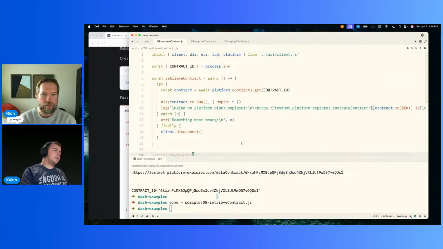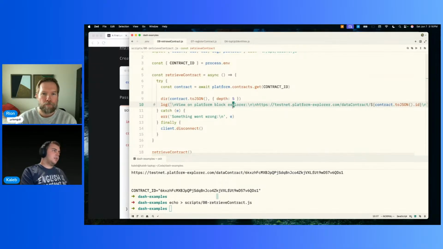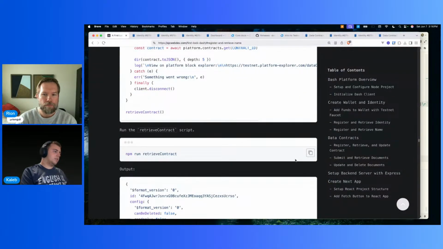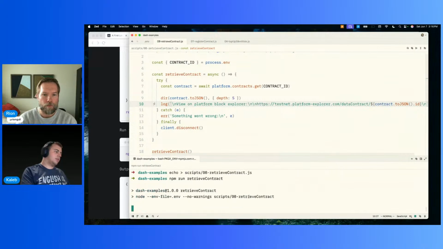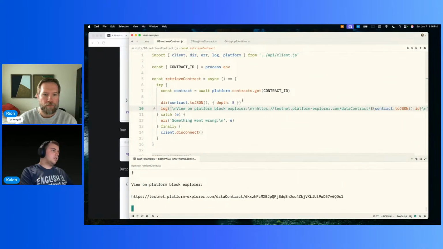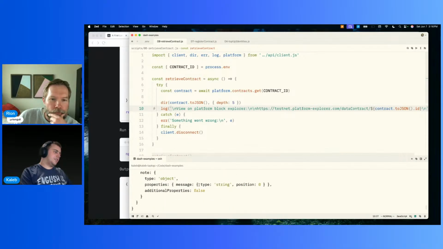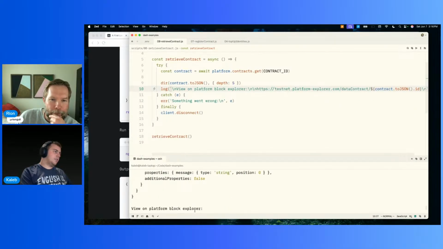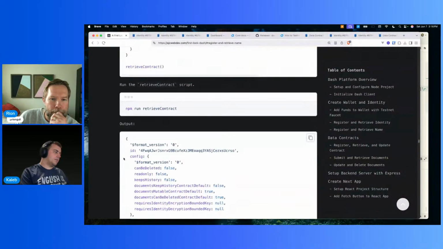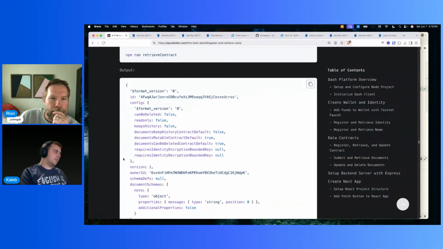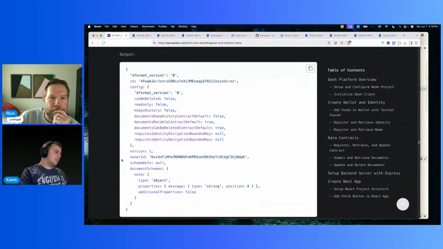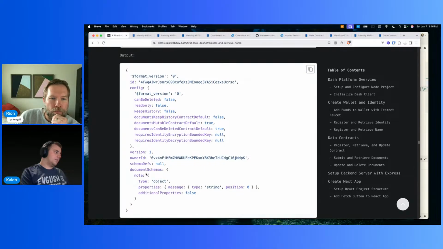Retrieve contract. So we'll get it by contract ID. That was much quicker. Okay. Document schemas there.